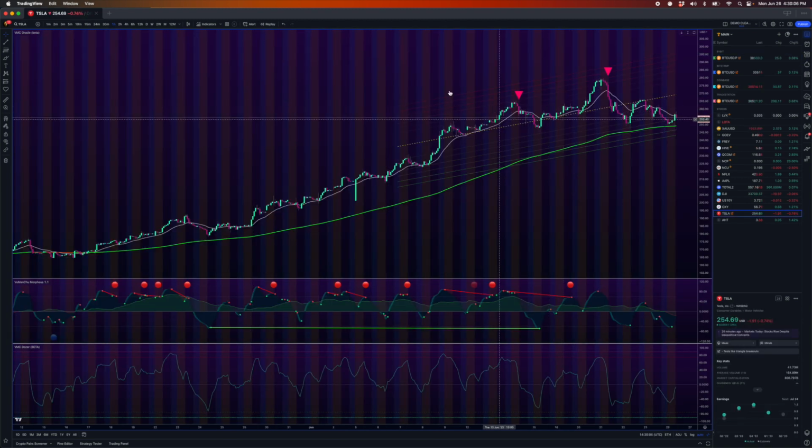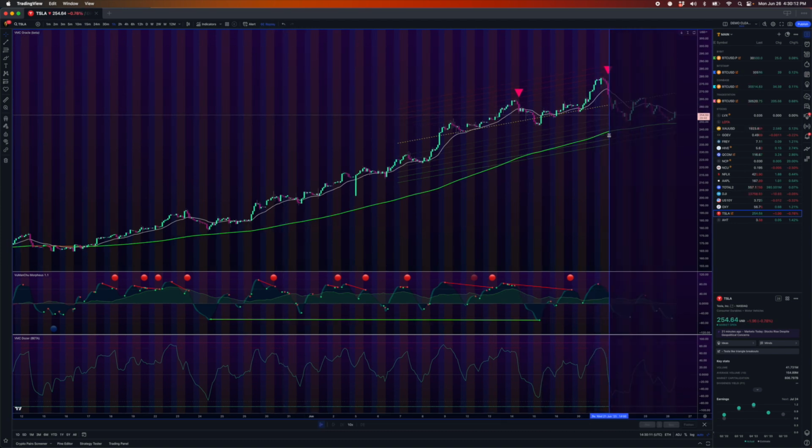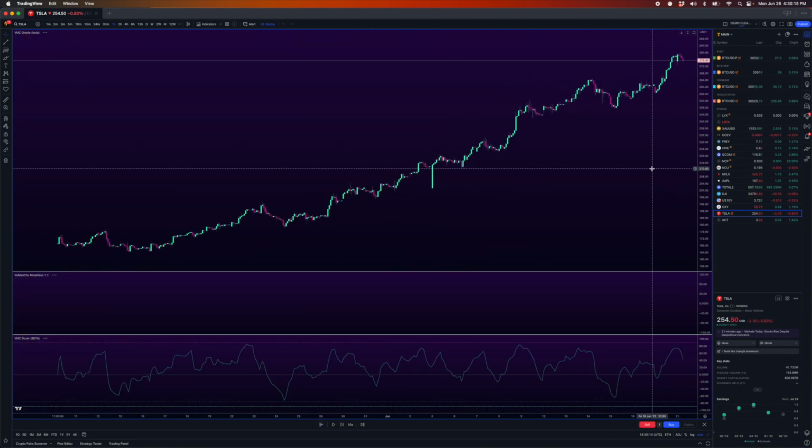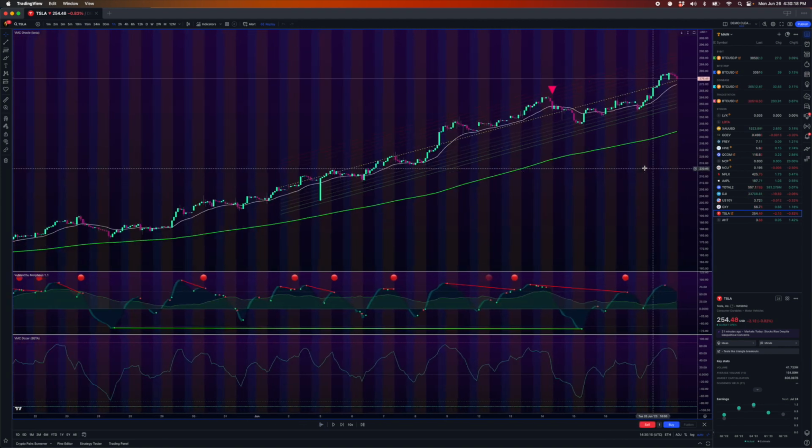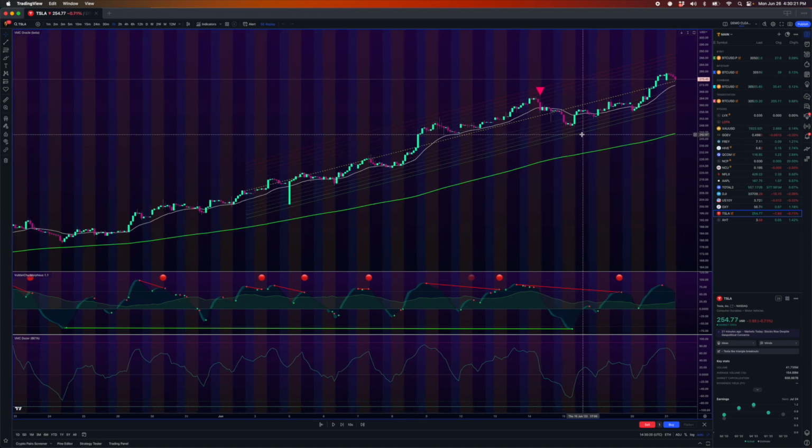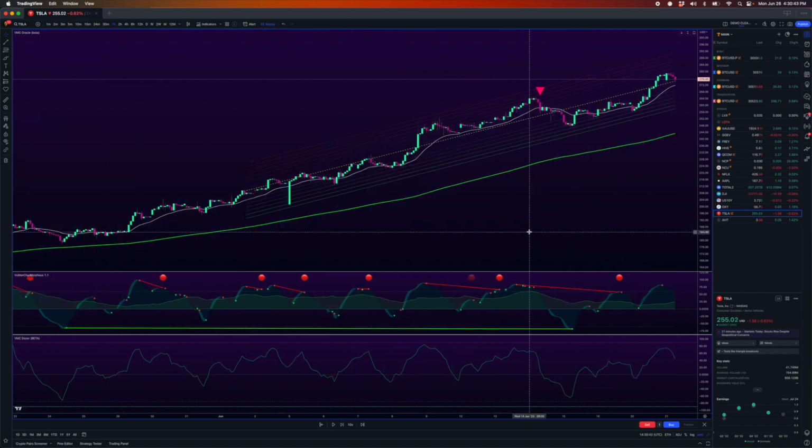Before we start drawing any kind of support and resistance, we're just going to go back over here and see where the built-in support and resistance channel from Oracle was. Let me just remove the background colors here. So here we go. Essentially, the yellow line is the center of the channel. You'd want to look for short setups the higher up on the channel we get, and look for long setups as we get lower down at the bottom of this green area.